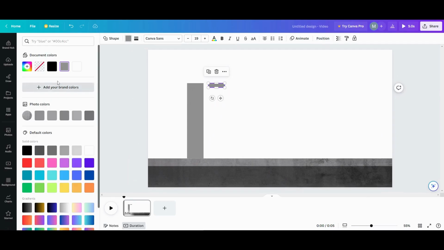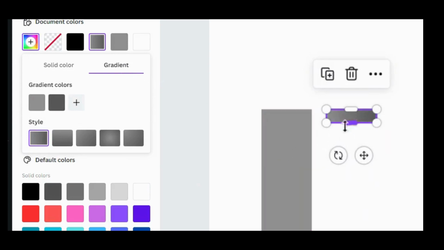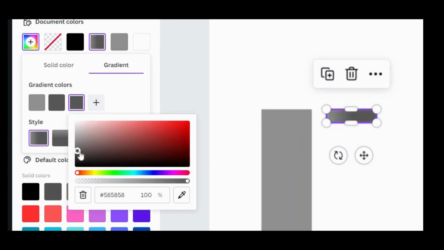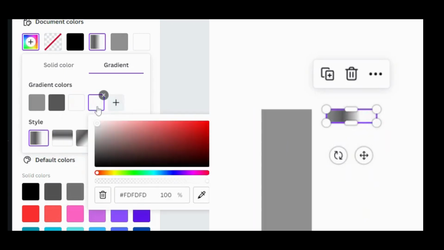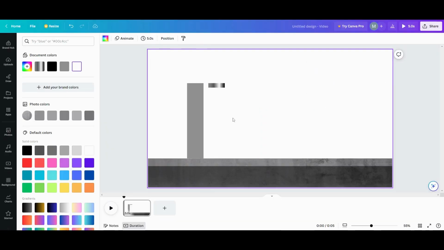I'm going to go in here and start playing with my gradients. You want your gradient to make it kind of look shiny. See how it's a little bit shiny, so we need to add some white in there. We also need to add a black in there somewhere. Let's go in this deep reddish black here. Yeah, let's go all the way in this corner and do that black. If we want black, we can also go over here in the color picker. I do that a lot too. I just use the color picker a lot of times if it's for a start color down here. It's just easier for me. And then we'll look and see how that looks. Oh, that looks cute. That looks like a little metallic thing.